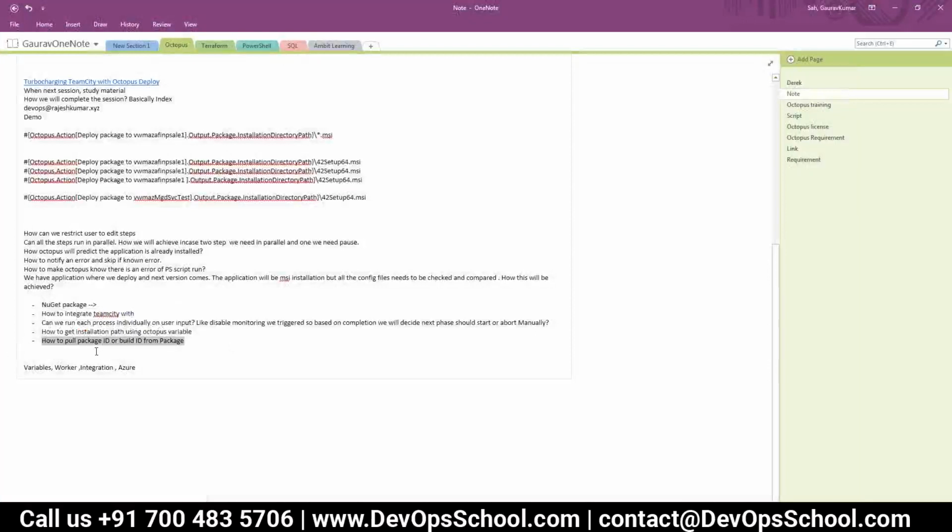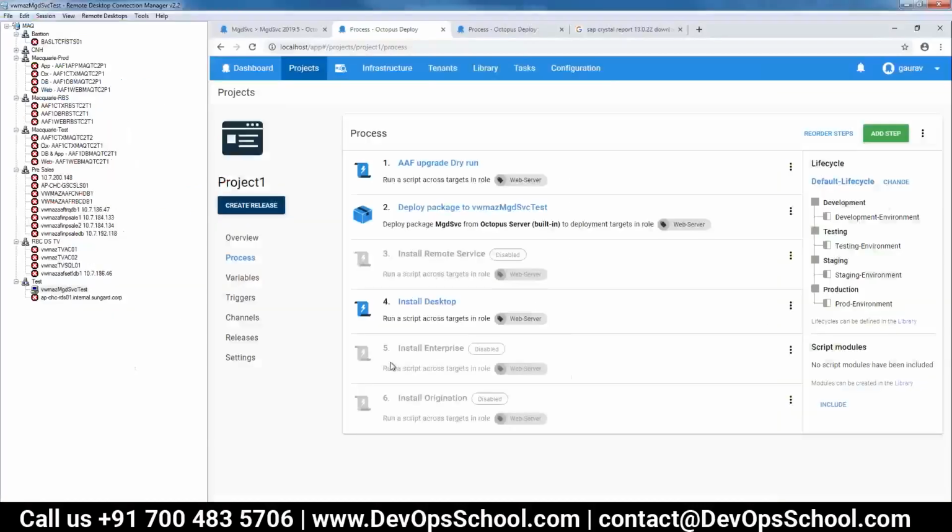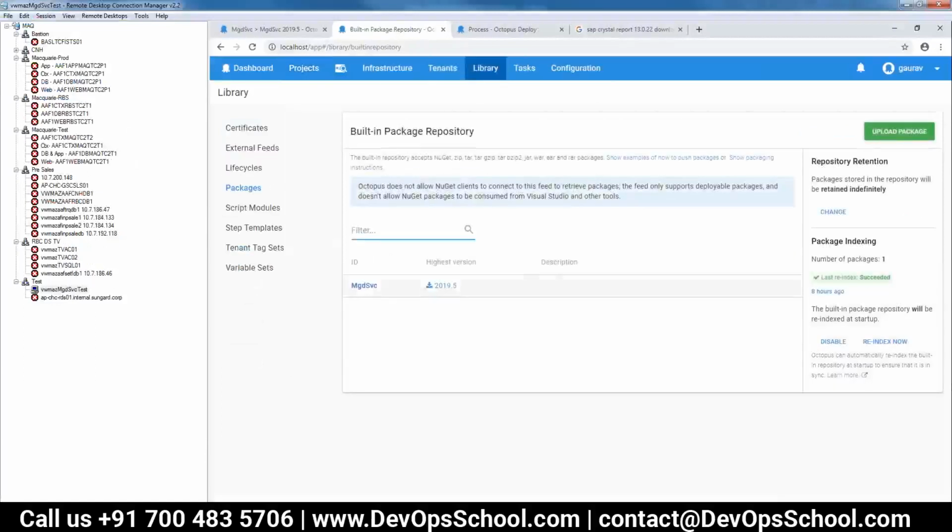One last more. The package ID, like the build, if you see my screen. Sorry, I have to disconnect actually because I have only 7% battery. Let's do one thing. This value, how will we fetch it? Which one? 219.5. I can tell you this one tomorrow because I have 7% backup. I need to convert this into the video also.